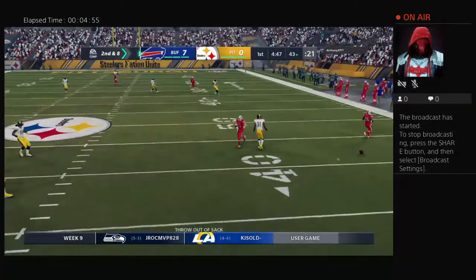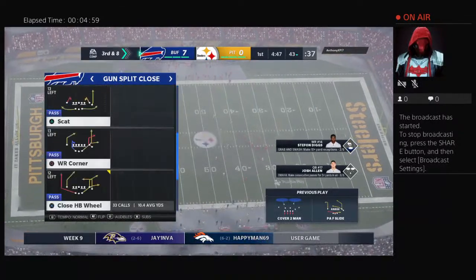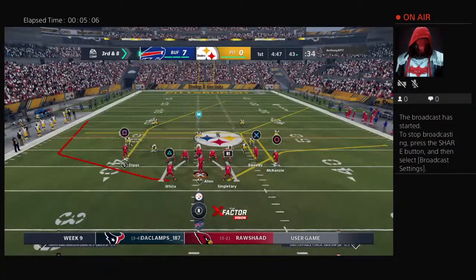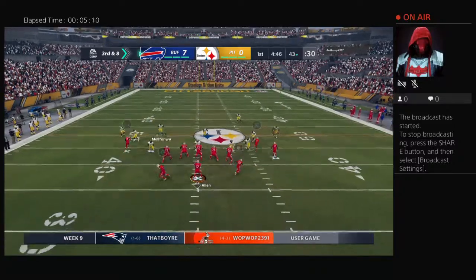Allen. And he'll be hit as he releases it, and that'll fall incomplete. One thing that you're going to see from this offense is that they love the matchup with their wide receivers against this secondary. That one wasn't successful, but don't expect them to back away from attacking all game long.